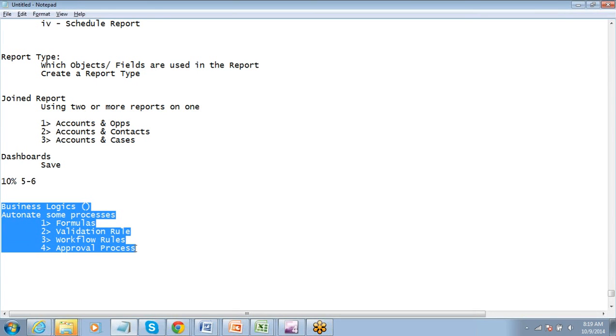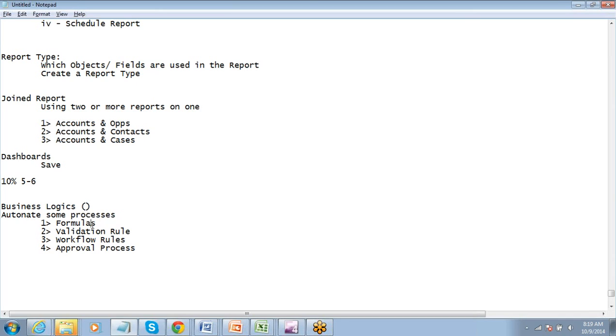In case you get a chance to look into any of these, read a little about that, you can. Even if you do not read anything, that's fine. From Salesforce help, if you get a chance to read any of these things, you can get some idea. Even if you do not get any idea, in tomorrow's session, the way we do, we will start right from the basics and just do our discussion.